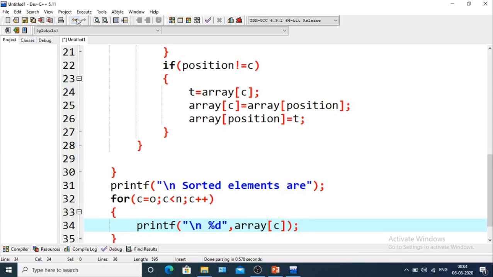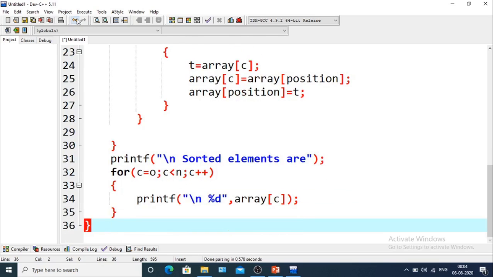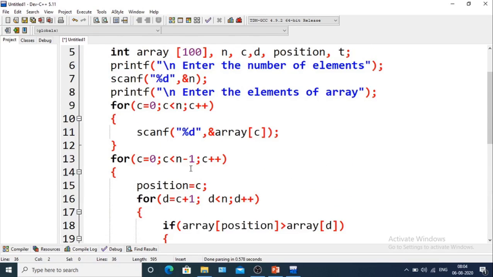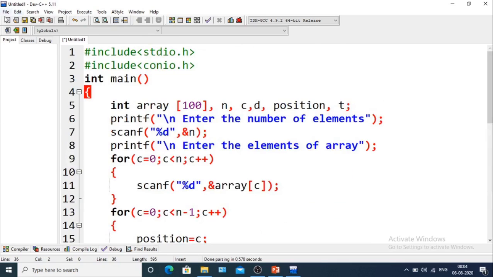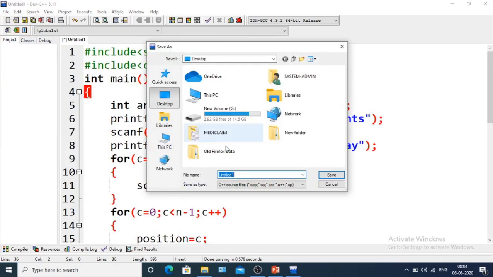Okay, so this was the program. Okay, let's save it, run it, and we will explain the program. Okay, so this is selection sort, so selection.c.